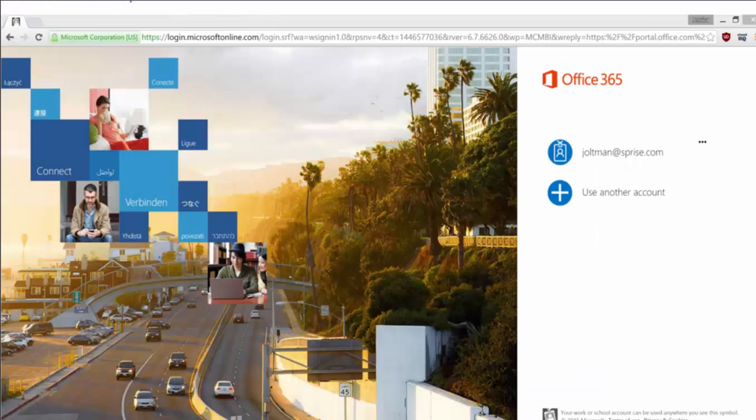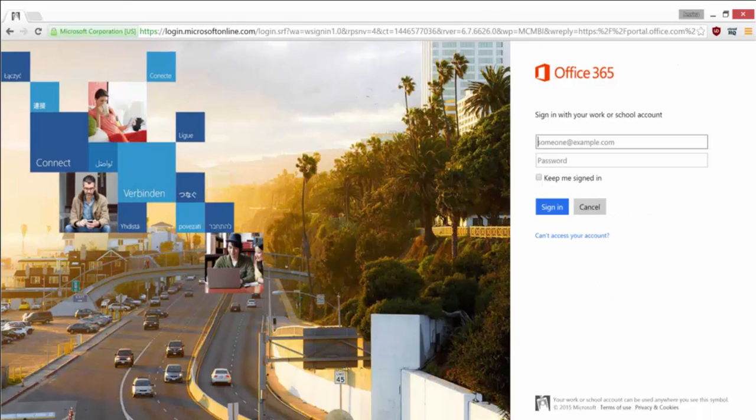The next thing you're going to do is come up to your address bar at the top of your web browser. You're going to type in sprise.com, which will get you to our particular login site. Now if you're here at AMS, many times you'll already be logged in and ready to go, because when we log into our computers as ourselves, those computers recognize us. So here you can see that I'm already about to be logged in. I could simply select that, but what happens if your screen looks more like this?